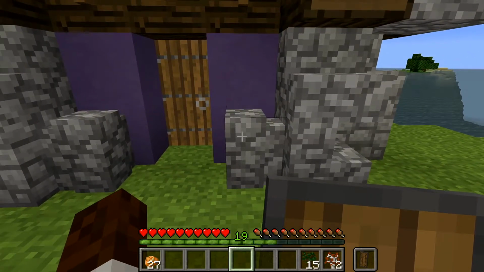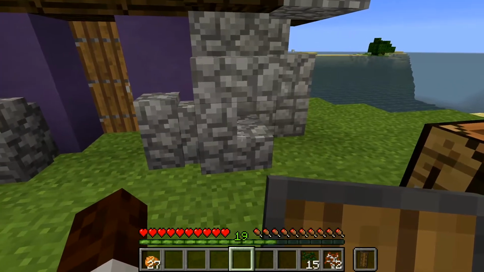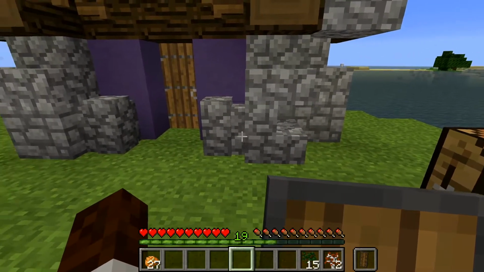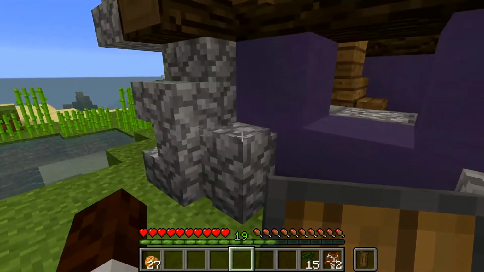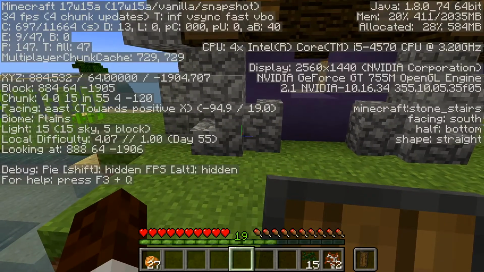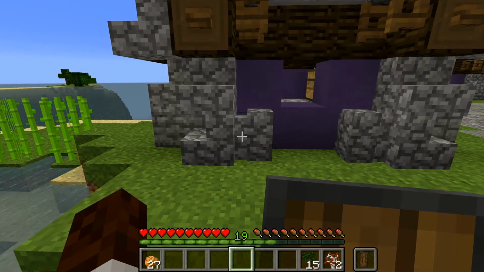So this is something that may or may not be new to the game, but if we go ahead and take a fence, or in this case a wall, and we place it just behind a stair, we'll be able to actually have the two connect to one another. And I gotta say, if this is a new feature from the new snapshot, which is again 17w15a, then I'm going to like it.